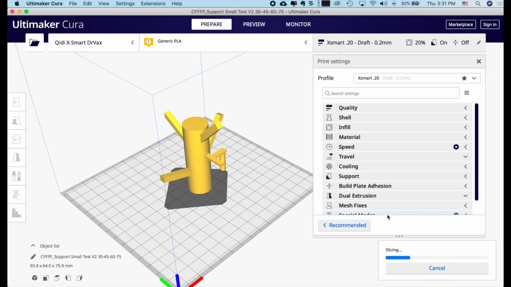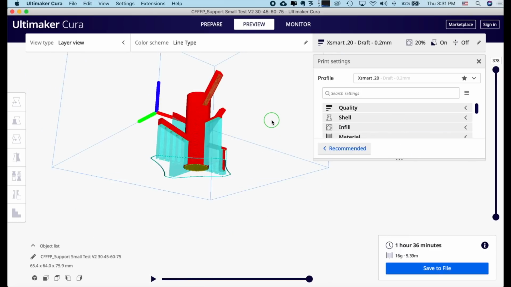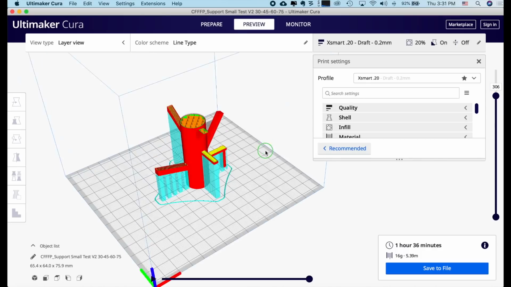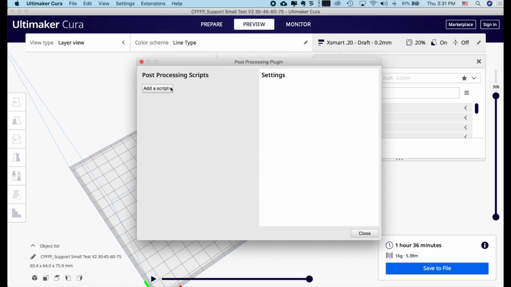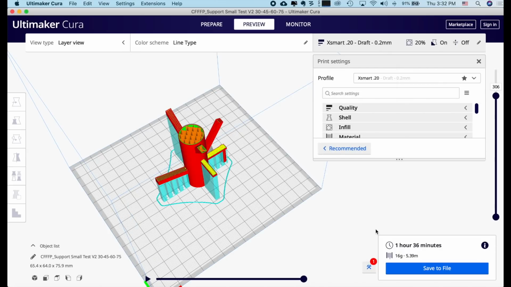If we slice our model, we'll see one of the things I like the most about Cura that I think is really very useful. We're going to click on Preview here to see our model. I think they do a very good job on coloration on the model. We can scroll through our model in much the same way. There is no ability built in to scroll to a point and say, I'm going to change the filament. That is unique to Prusa. There is a way to do that with extensions, post-processing G-code, so you can add a filament change at a particular layer. However, it's much less visual in Cura than it is in Prusa.